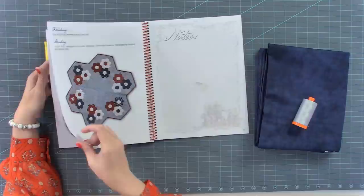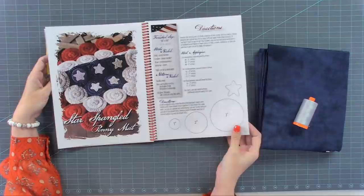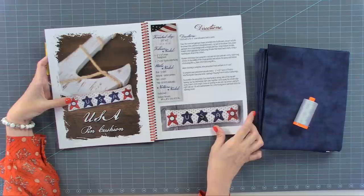And the back has smaller projects, so you can make a pillow. I might have to make that too. This is wool. This is also wool. And then she's got some templates in the back.